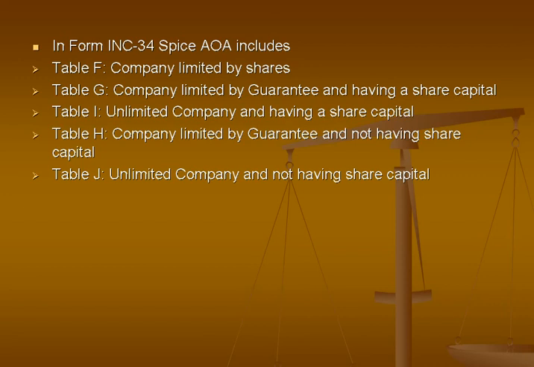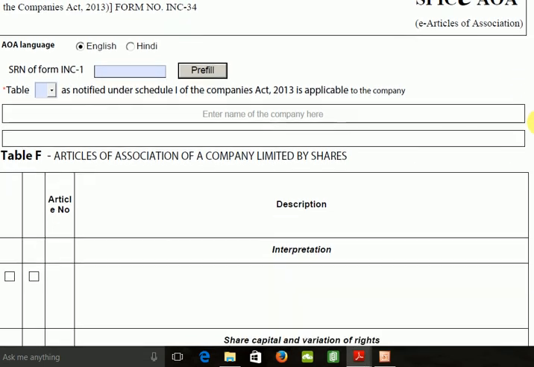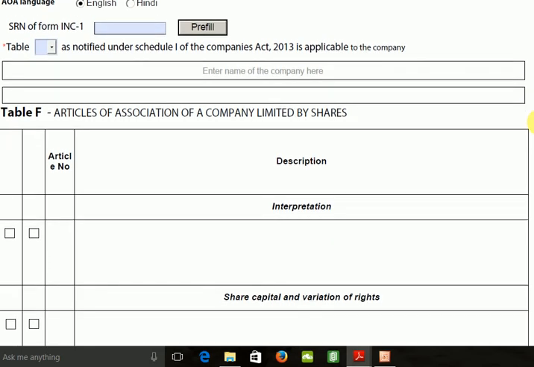Now let us see how this form looked like. Now you can see form INC 34 SPICE AOA. You have to fill the SRN of INC 1 here and then click on the pre-fill button. Then you have to select the table F if the company is limited by shares.